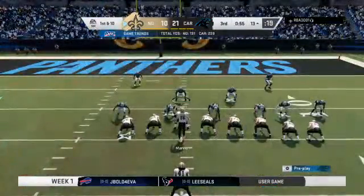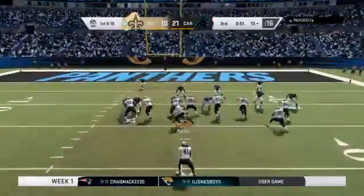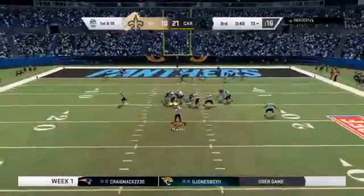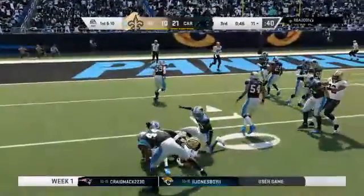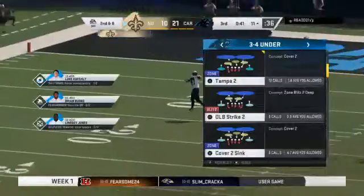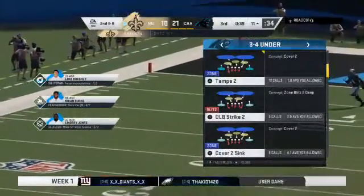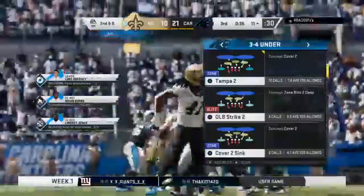So how about this for field position after the big play? Inside the 15 now as they come up on 1st and 10. Here's Marino to throw. Out of the backfield, that's complete to Kamara. And he's brought down just outside of the 10 at the 11. They had the huge play last time. Here it is a much smaller gain of 2. At the 11-yard line.